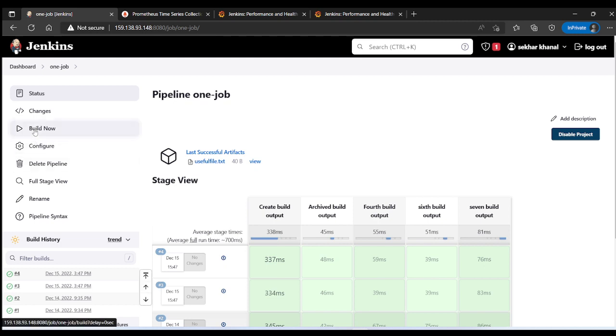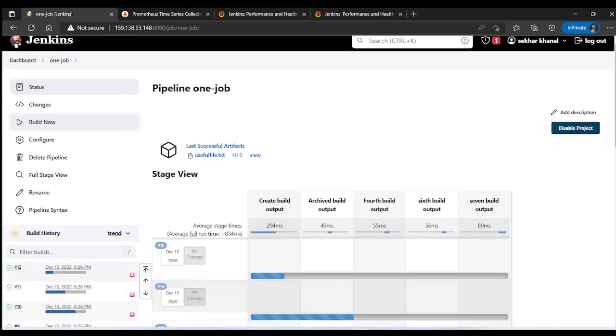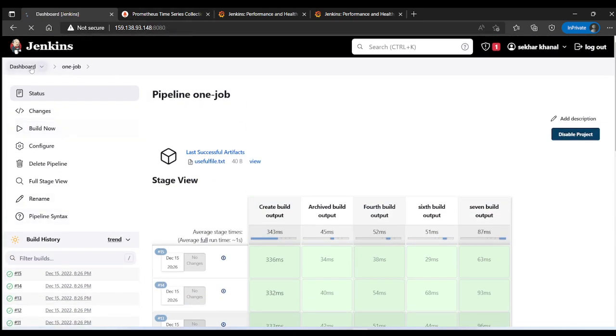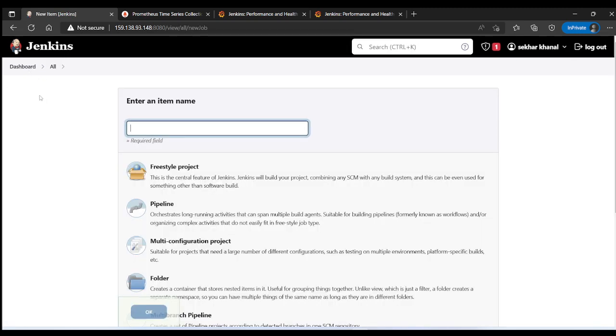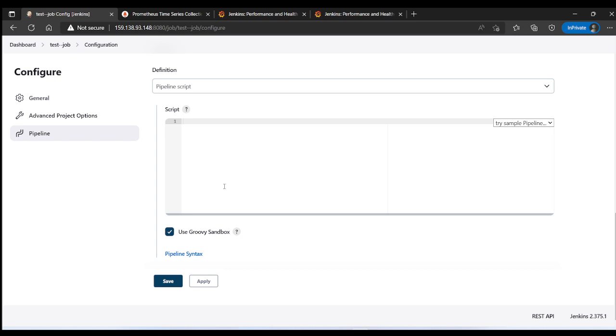Okay, let me build this as well. Here we can see the successful build is taking place, and this is taking some time, and I'll be writing a job as well. For this I'll write test job, and it's going to be a pipeline. Let me write a simple pipeline here.